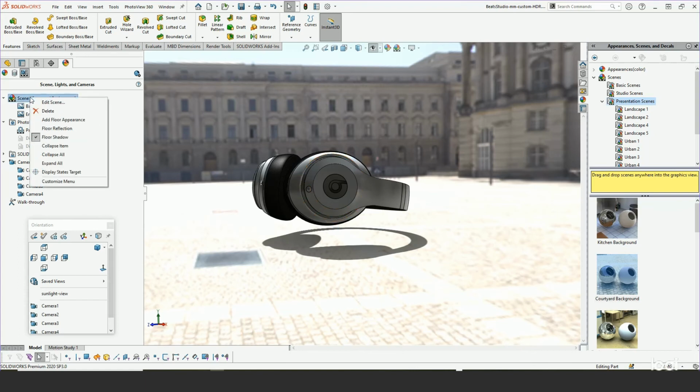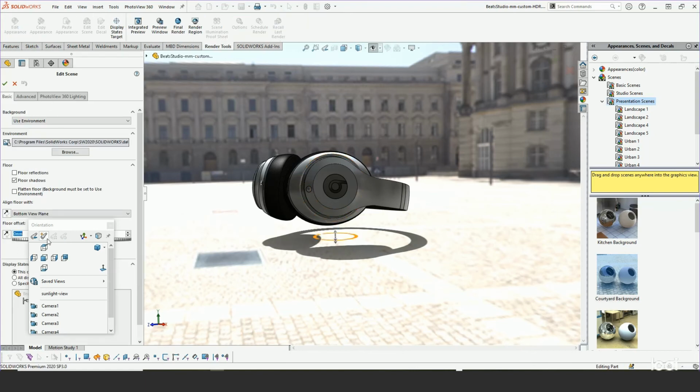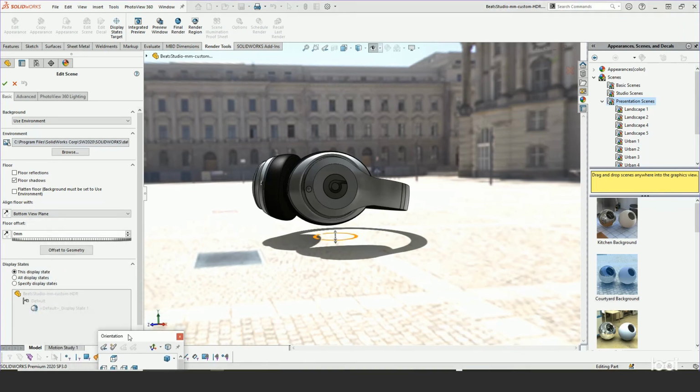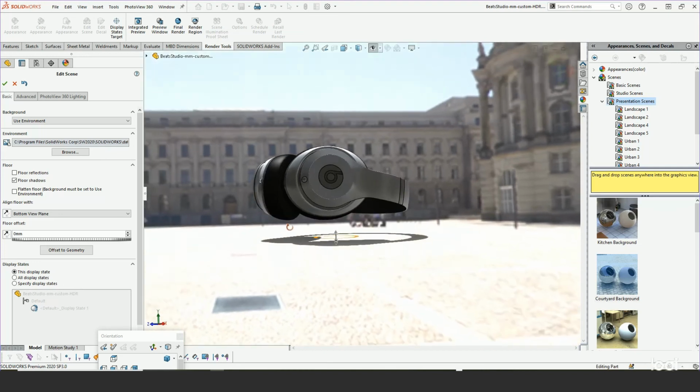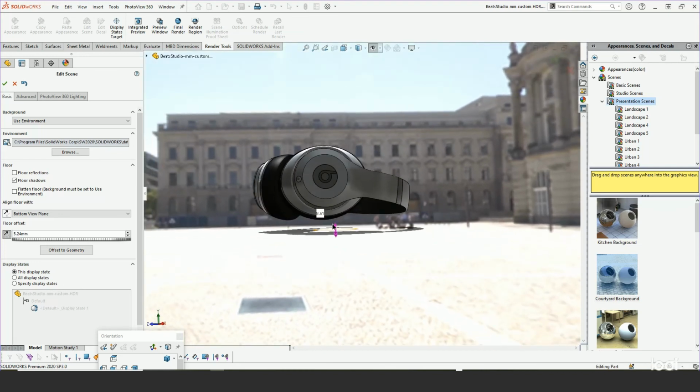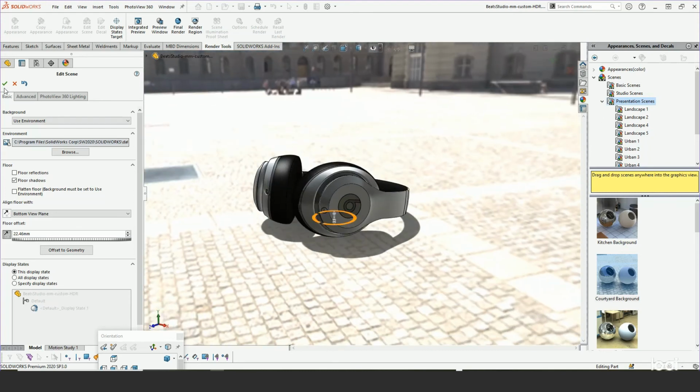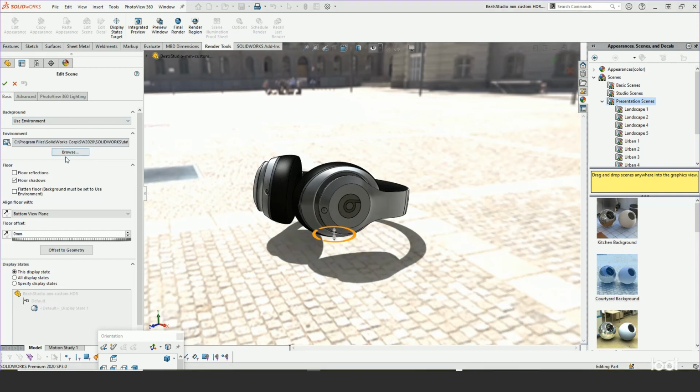So what we want to do is edit that scene and bring down the shadow so that it's sitting a little closer. Okay. So with this edited now, let's make a new HDR scene using new images.